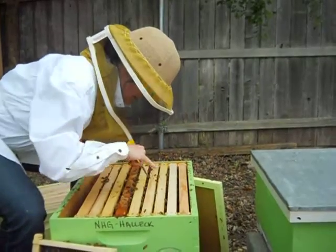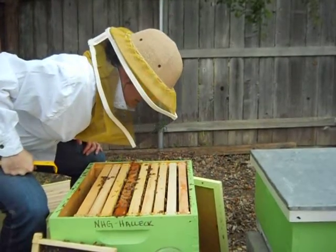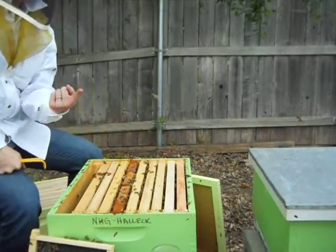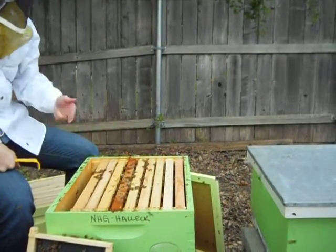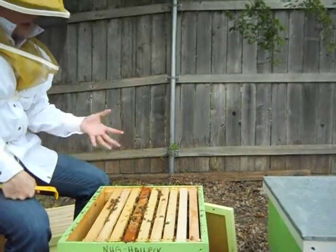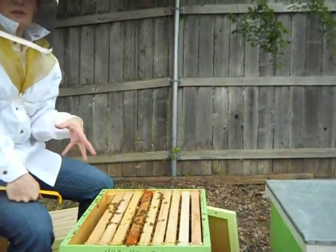And they're gathering a lot of pollen in here. So beyond the sugar water, they're going to get pollen, and they're going to get nectar. The pollen has protein in it. They're going to feed on the pollen. And that nectar they're going to store, and that's what they're going to turn into honey.